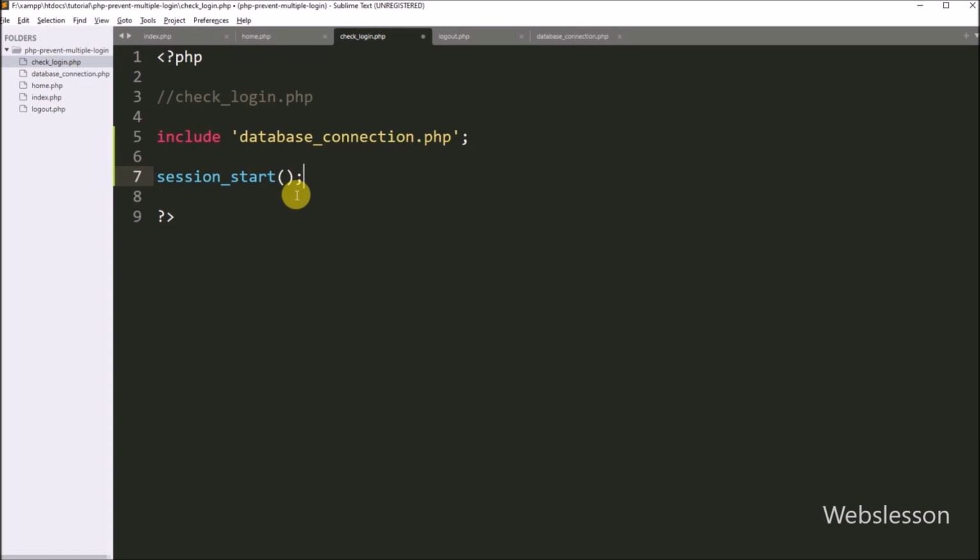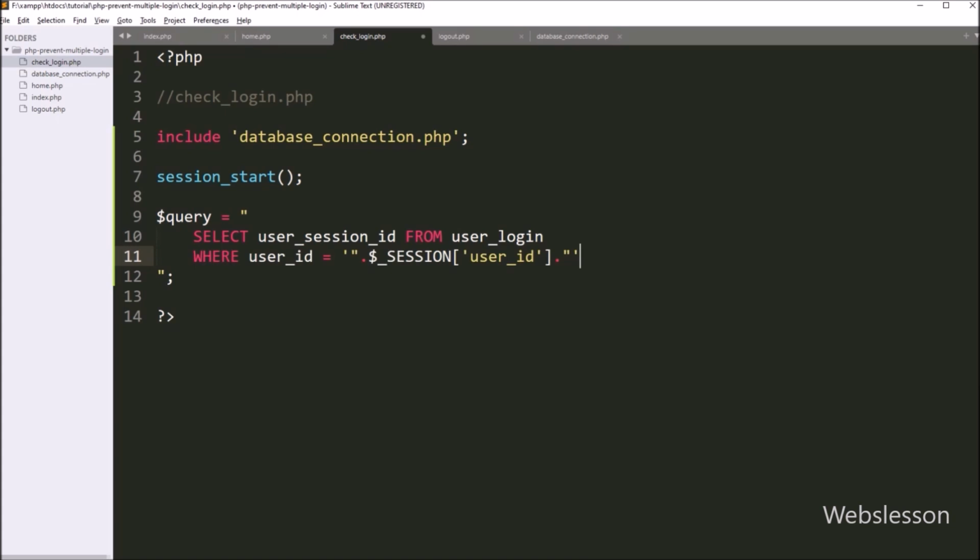Now to fetch the latest user session ID data, we write the $query variable equal to: select user session ID from user login table, and in the where condition we write user ID is equal to the $session user ID variable, so this query will fetch the logged-in user's latest session ID value.